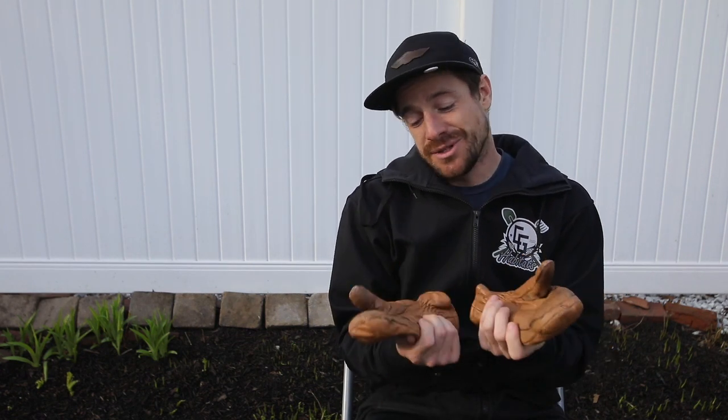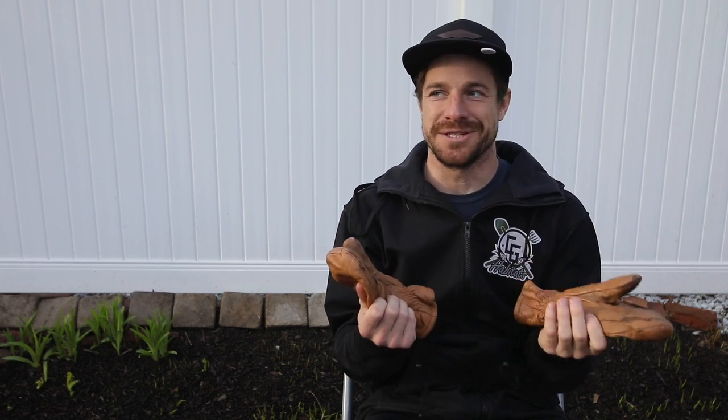Cleaning — you shouldn't really have to clean your leather mitts unless you get them into some really dirty stuff, like say you fell in the mud snowboarding in the spring, or you had to pick up your dog's business on the street. Some things like that might make them dirty, and in that case you would want to take a damp cloth, or even baby wipes, and just rub them gently in the area that is dirty until you get the nastiness off, and then make sure you apply coconut oil again afterwards.